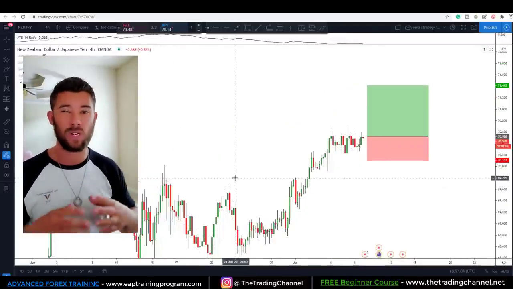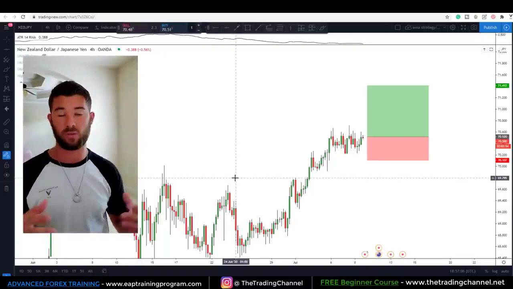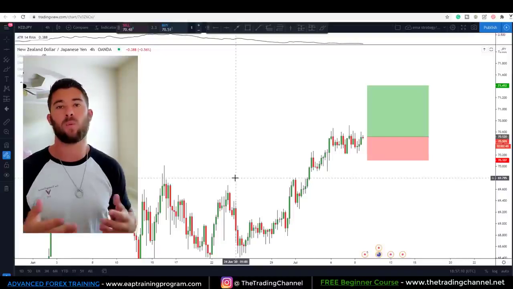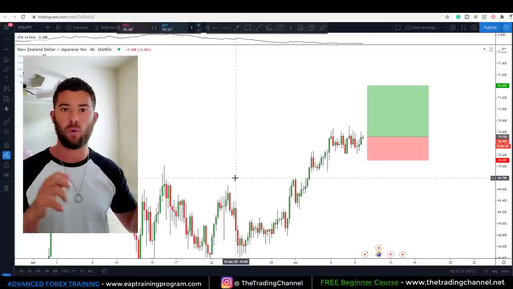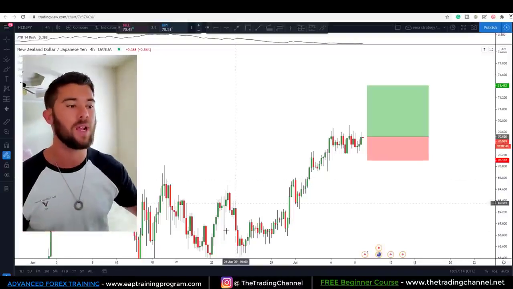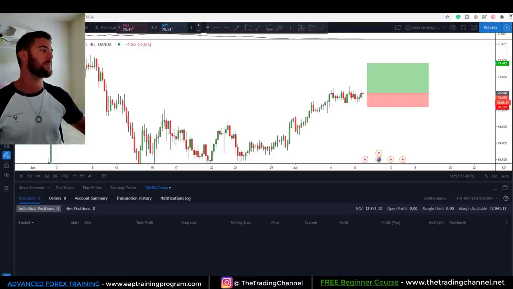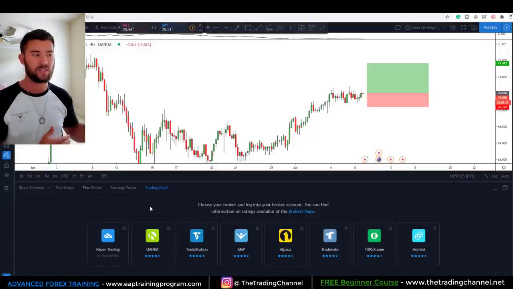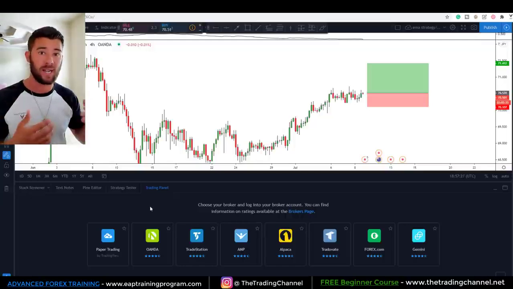The process of doing this is going to be very similar across the board. So I'll show you how to connect a brokerage to TradingView, but it'll be very similar no matter what third-party platform you're trying to connect your brokerage to. So for TradingView, I'll go ahead and log out here. Let me go here and log out. They have a list of brokerages that you can use. So you'll need to make an account with one of these brokerages if you decide you want to try using TradingView as your third-party platform.